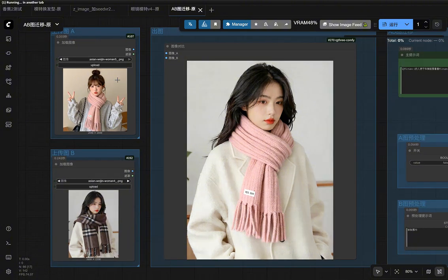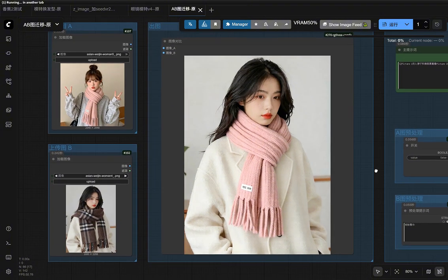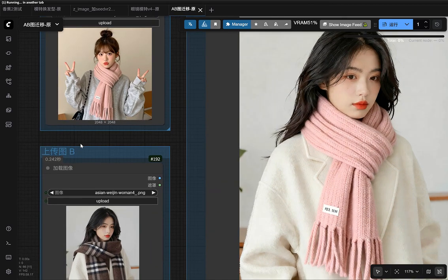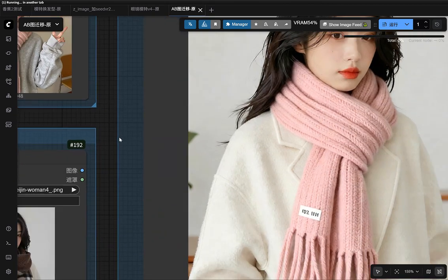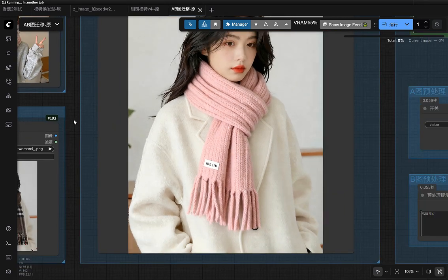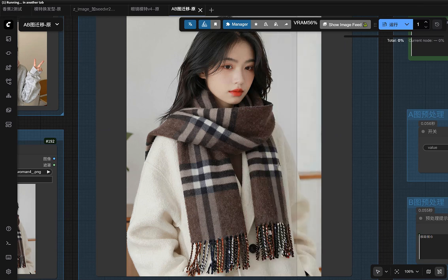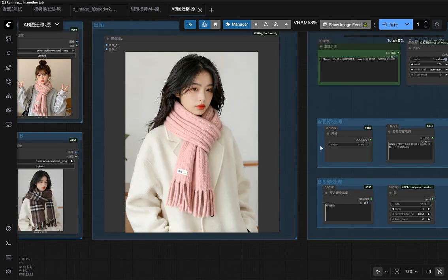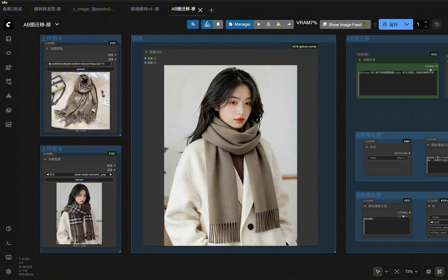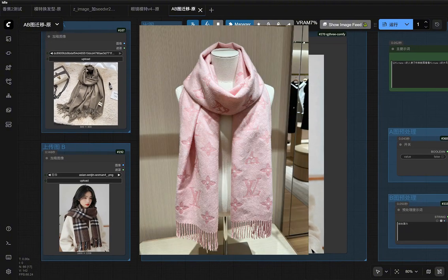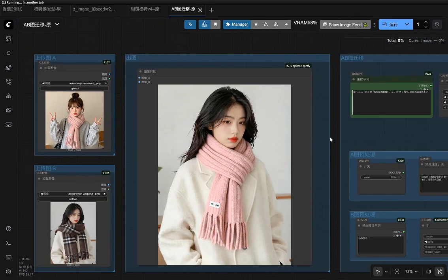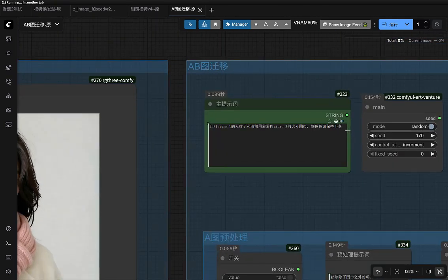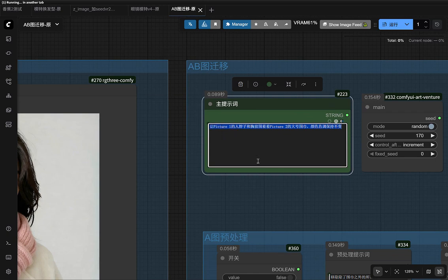Now onto the key part, swapping your scarf into the model image. Upload your scarf pic to image A and use the model image you just generated for image B. Quick pro tip here, always use a scarf pic where the scarf is being worn, like this dummy model shot right here. The AI isn't quite smart enough yet to handle flat lay scarf photos. The transfer effect will look wonky and the scarf won't sit right on the model. So stick to worn scarf images for the best results.